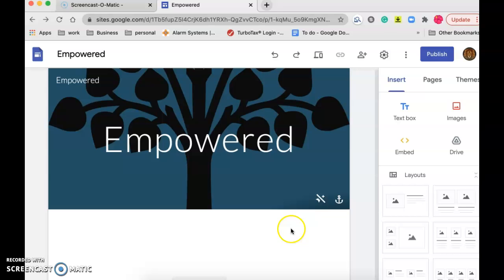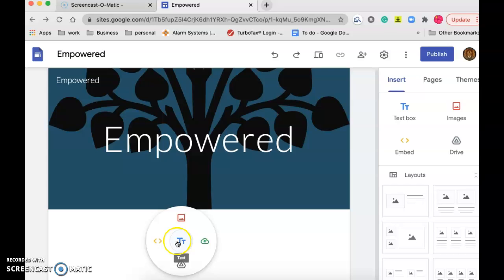Okay, the next thing that we're going to do is add in a text box. So I can either double click over here or I can click here on this side. Right here you have all of your insert options. Here's a text box, an image, you can embed something or get something out of Google Drive. If I go ahead and click right here, you can see I also have those options as well, although right here I do have an upload option.